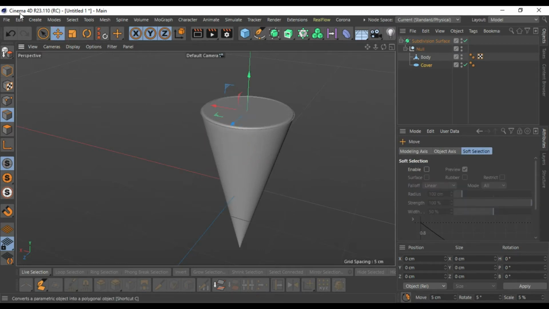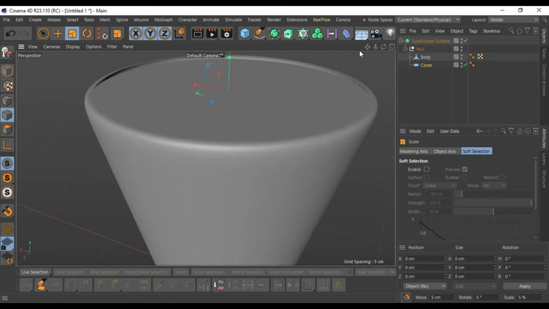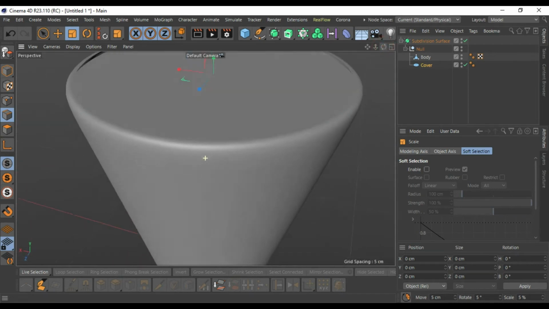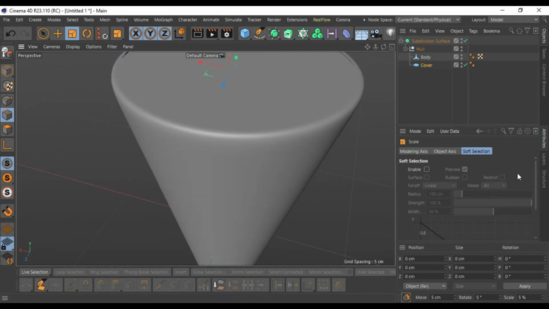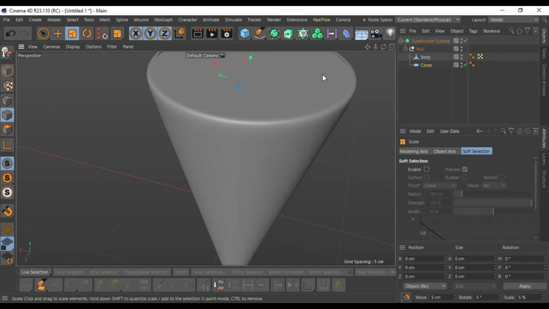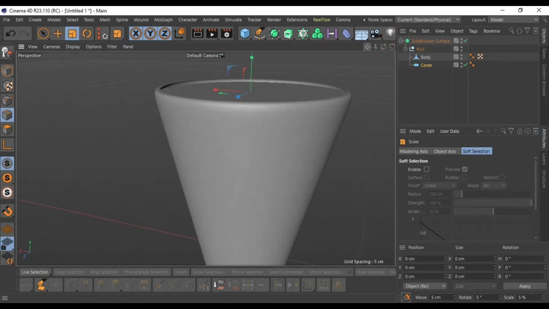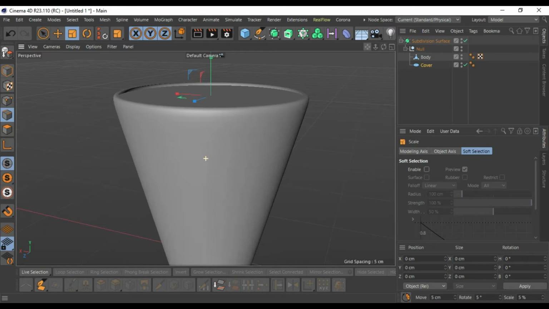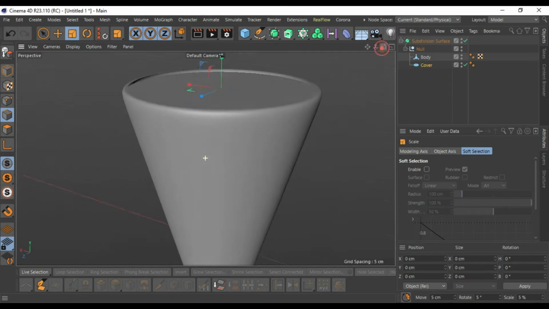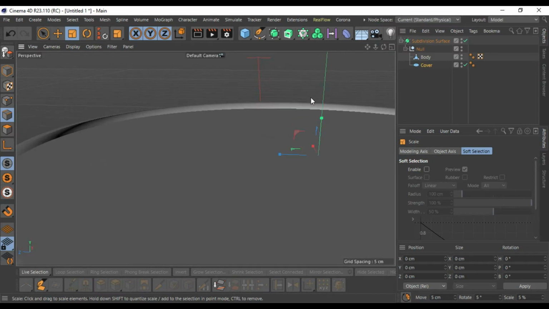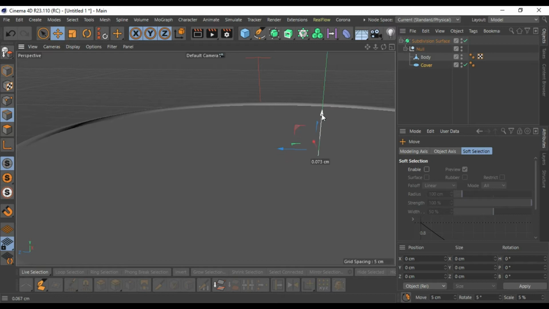Just move it upside, reduce its size a little bit, use the shift key and reduce its size. Make it up a little bit.